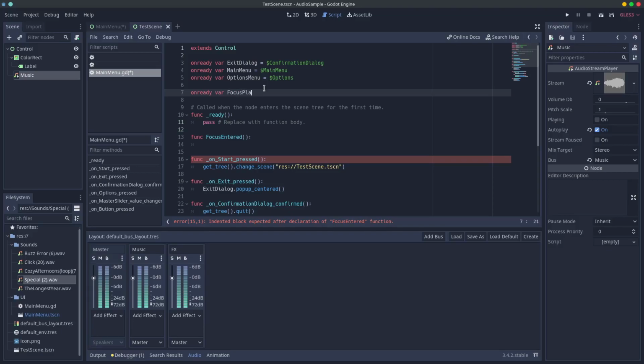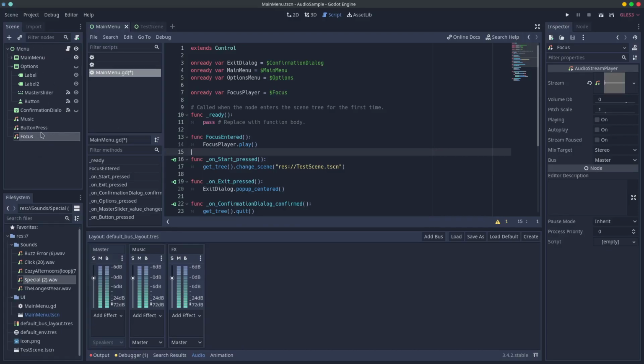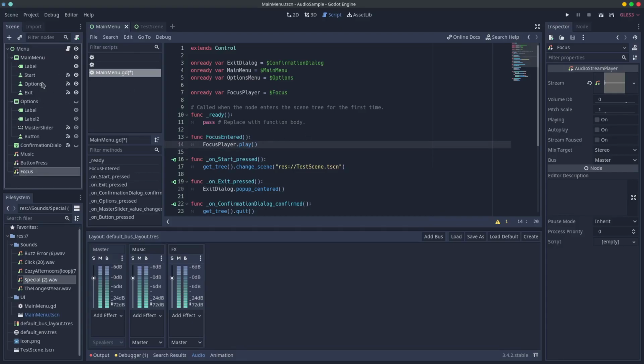Focus player equals $focus. It's capital. And then we'll just go focus player dot play. That's all it'll do. And keep in mind, like I've said a couple of times now, this is a really simple representation of what you might want to do. Most likely, if you're doing a main project, you're going to have an audio controller or a sound manager, singleton, something like that, that probably controls all of this stuff. But for the sake of this, it's just way better if we're just doing it here. So we've got focus.play. So we just want to trigger that with all our option buttons and stuff.